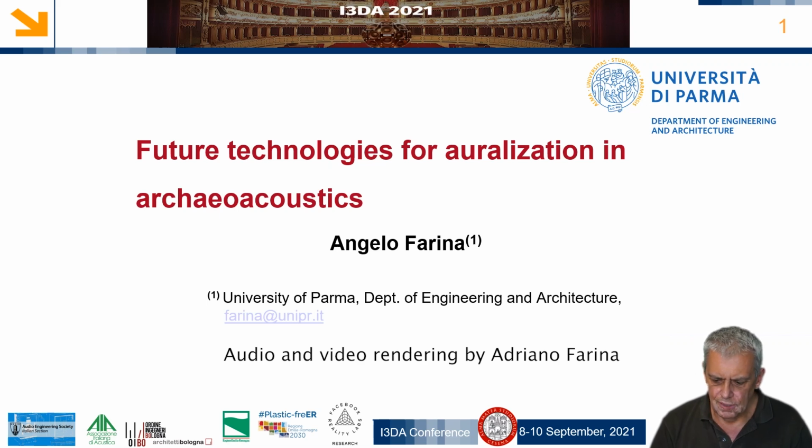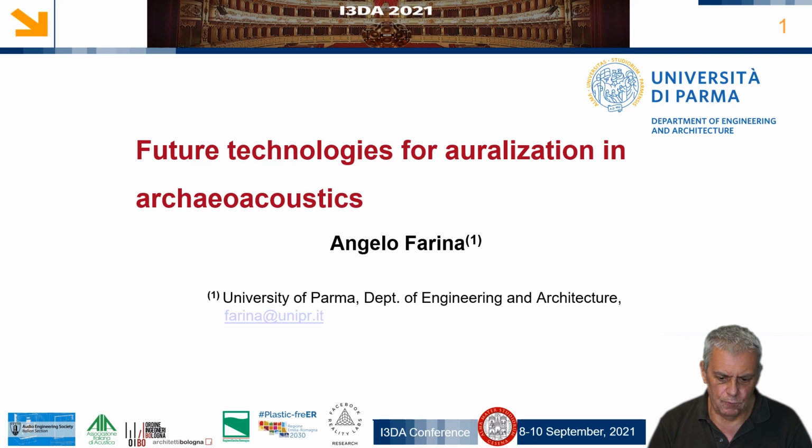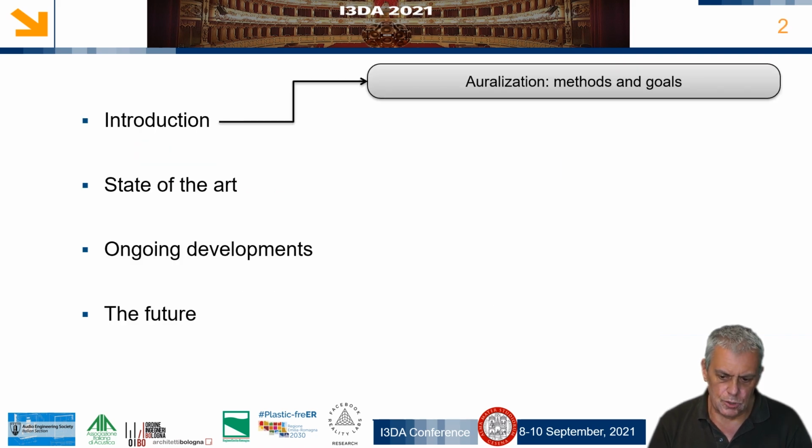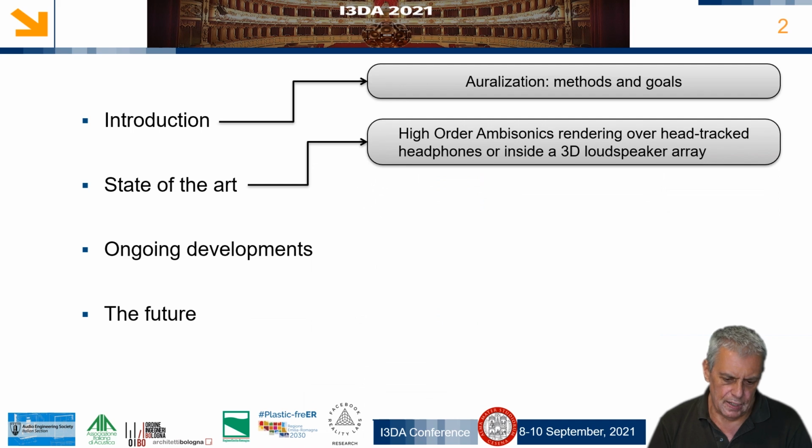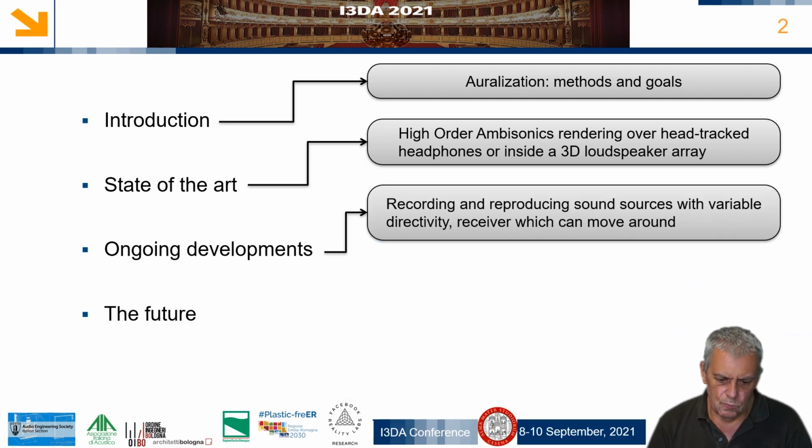Good morning. In this presentation we talk about future technologies for auralization in archaeoacoustics. We start with an introduction about the method and goals and where the origin of auralization was. We explain the state of the art, which currently is employing high-order ambisonics over headphones or with loudspeaker array. We will present some ongoing developments related to 3 research projects which are currently ongoing.